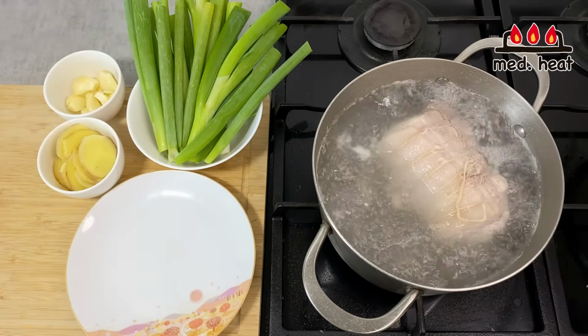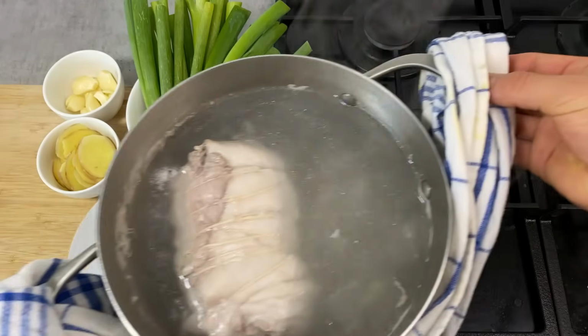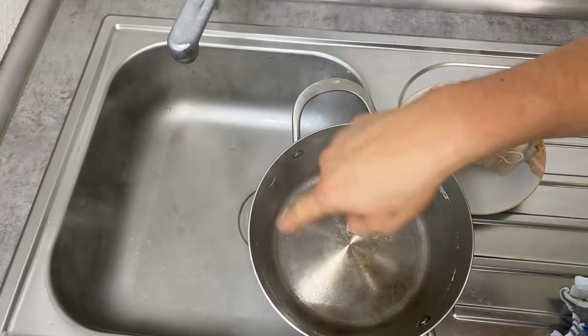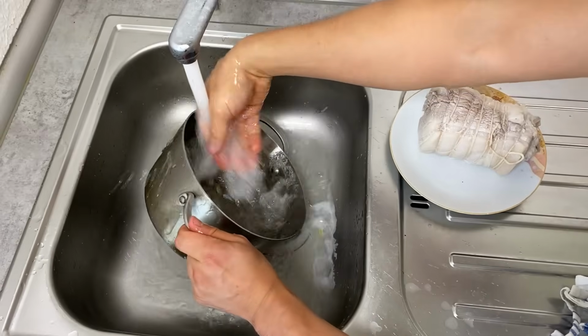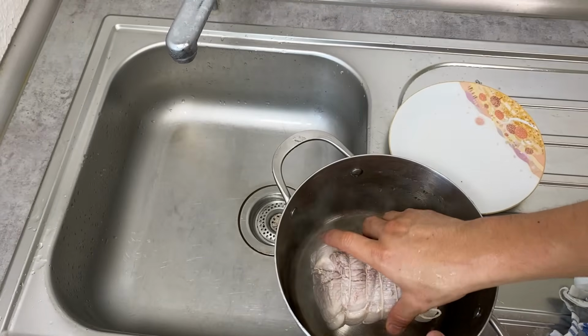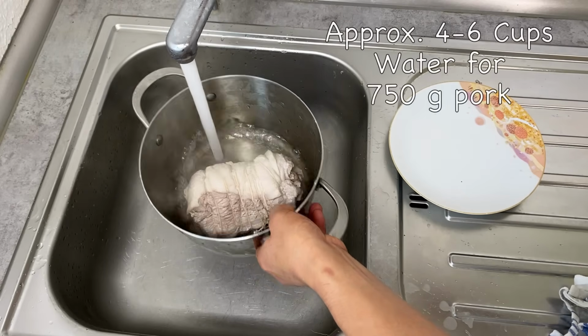So now after cooking this for about a minute or so, I'm gonna turn the heat off. Then I'm gonna throw away this water. Then I'm gonna wash away all this scum. Make sure you clean off the pot well. And then we're gonna put this back in here. And then we're gonna put in here also some water to cover the meat.